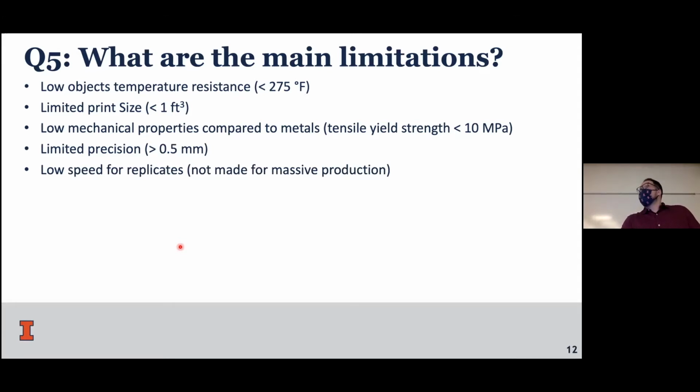Low speed. I don't know if you saw it, but I think Sachin was here. I started the print of the small eye 2 hours ago, and it was ready 10 minutes ago. So it takes a lot of time, but the good thing is you can do iteration super fast. But for production, it's not a good option. If you want to print a lot of the same item, you can create a prototype with that and send it to a company that has a different process, maybe plastic injection molds, where you can get faster capacities.